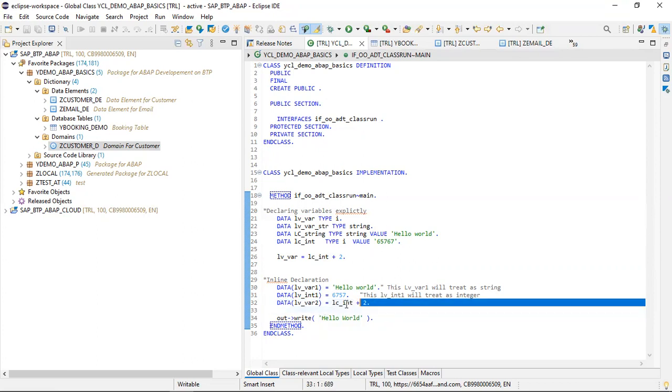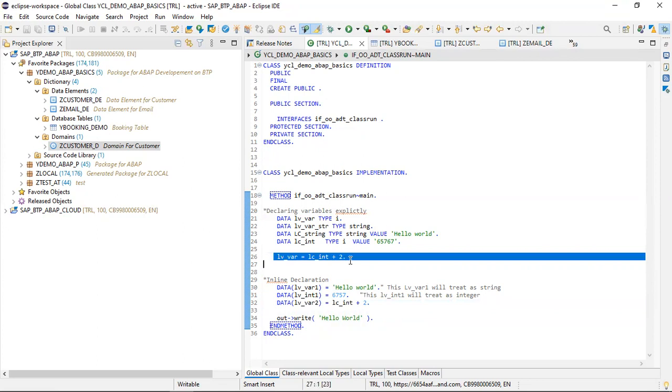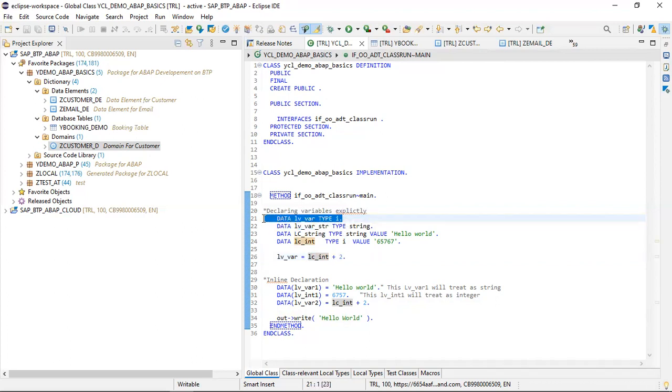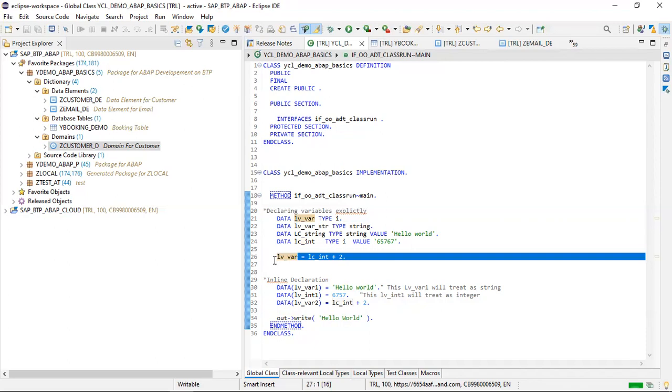So here it saves our time. Why? Because as you can see here, we are using only one line of code. If we use explicit declaration for a variable, we are occupying two lines of code. First we have to declare its type, then again we are using the same variable here.